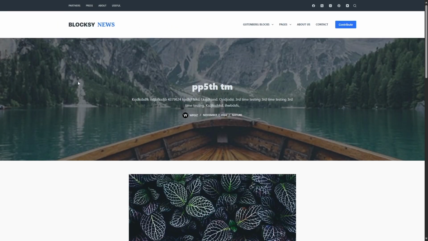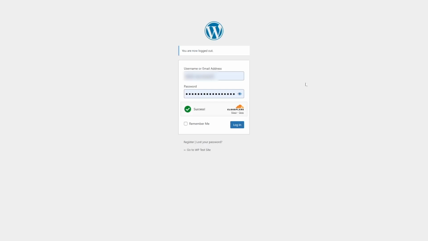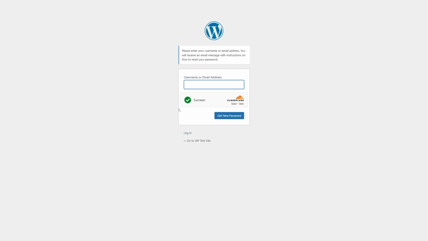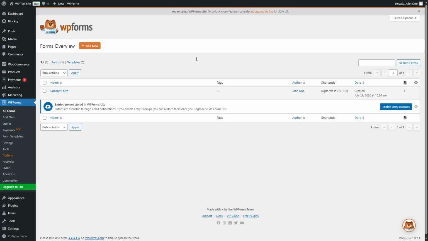Now let's go ahead and see if it's activated in the registration page. Let's go to the WP admin page. Now we have logged out of our site and we're going to click on register over here. And it's going to bring up the registration form. And you can see that Cloudflare Captcha is working in this form as well. Again, if we visit the lost your password section, we can see that the Cloudflare Captcha is working in this form too.